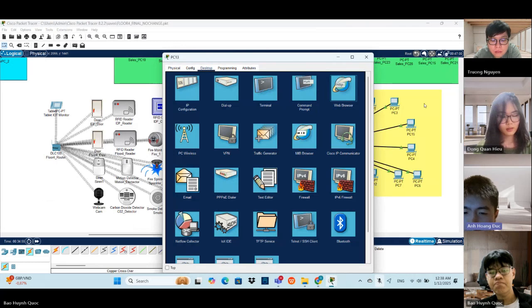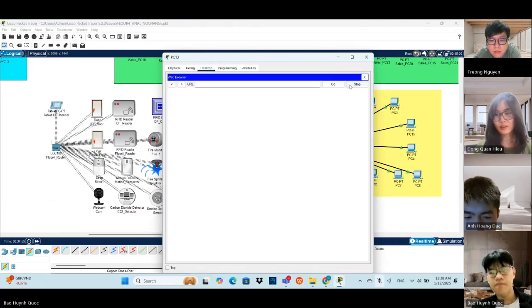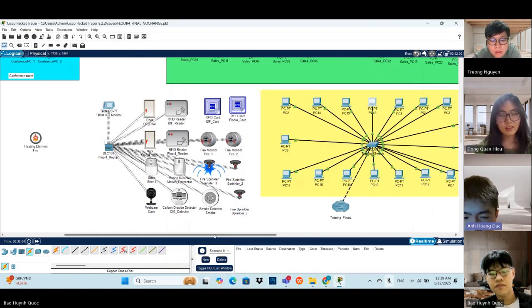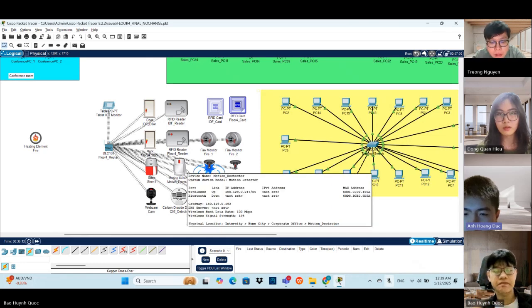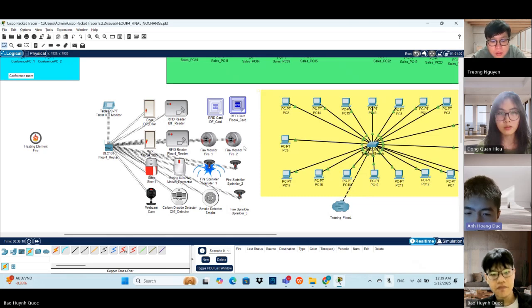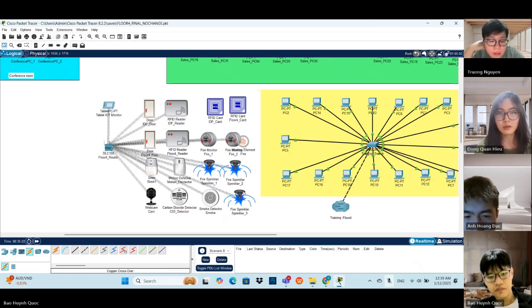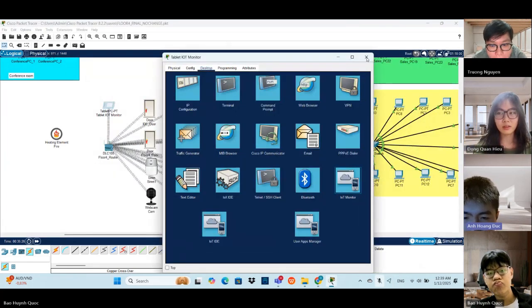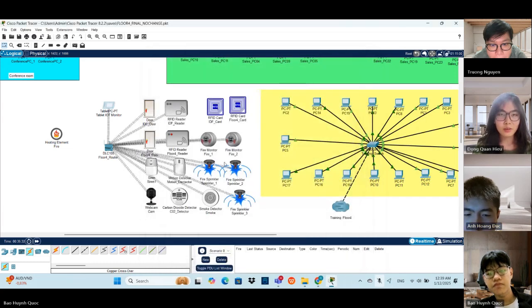So let's move on to testing the IoT devices. This includes fire alarms, motion detectors, and a smart lighting system. First, let's trigger the motion detector to see if it sends an alert to the control panel. The alert will be registered. Next, I will activate the fire alarm system to ensure it's connected to the network. And last, I will adjust the smart light system using the tablet interface in the admin room. The lights respond to the command and are fully integrated into the network.